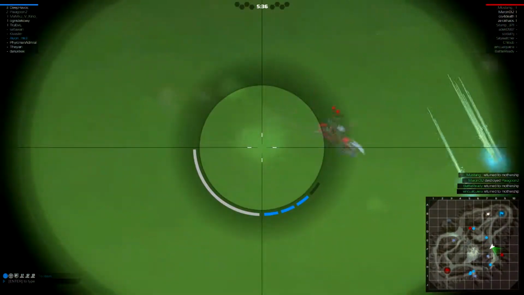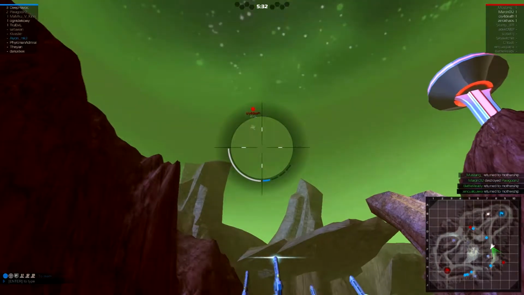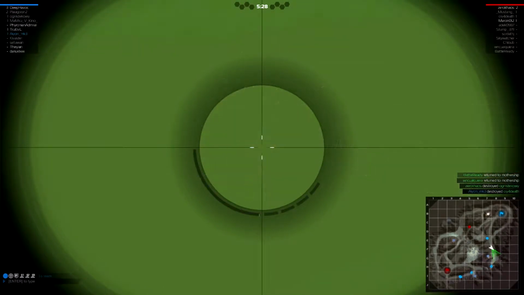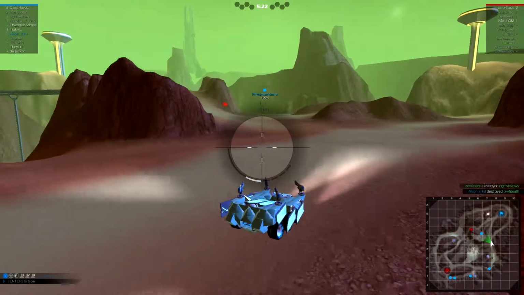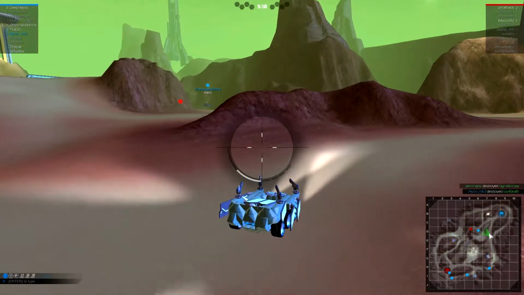Oh! There's a bomber above me. Right. Bombers. Ha! Take that! Yeah, I got a couple of glancing hits on them, then I managed to nail it near the command chair in the middle, and it just blew up completely.